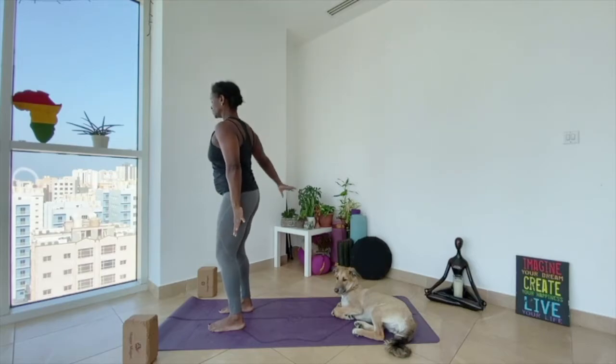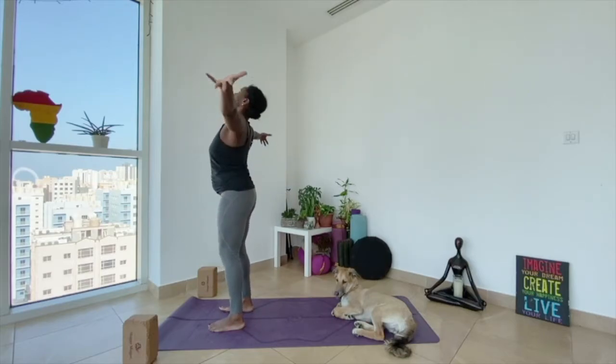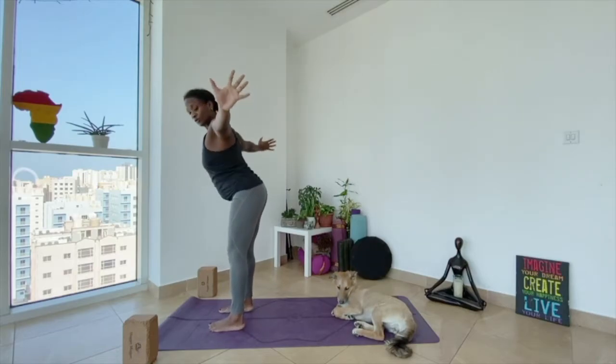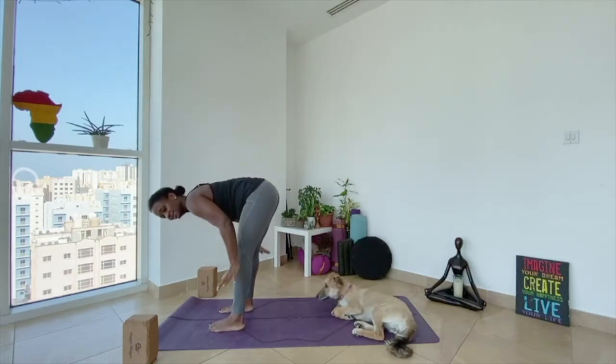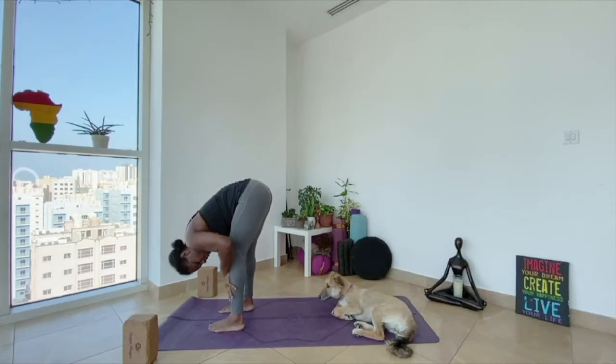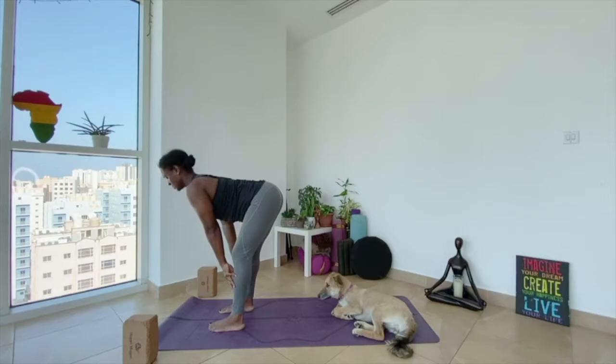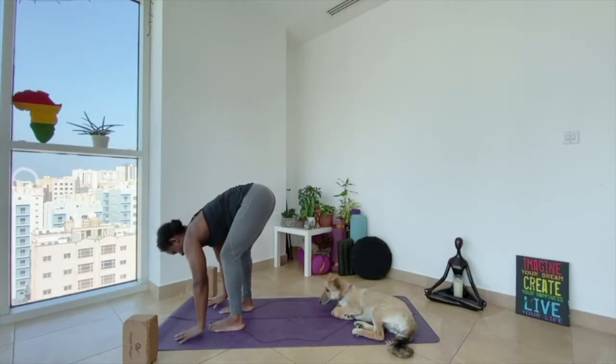Let the right hand drop, and then inhale, take both arms up and overhead. Big breath out, fold it forward, release your hands and head down, forward fold. Halfway lift, lengthen through your spine. Exhale, the hands come to the mat.